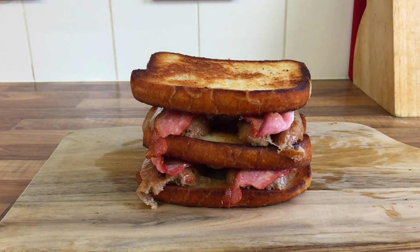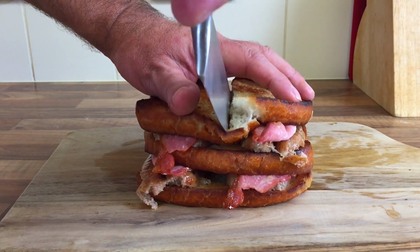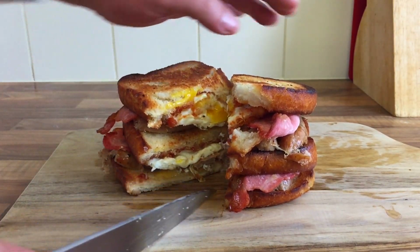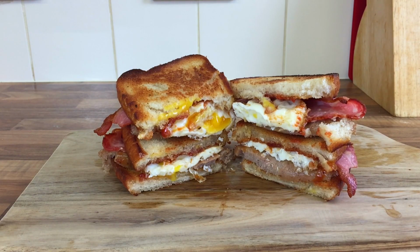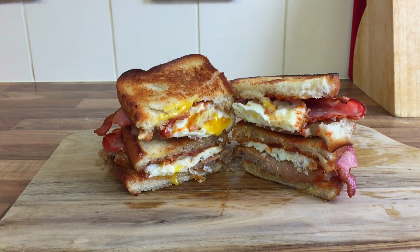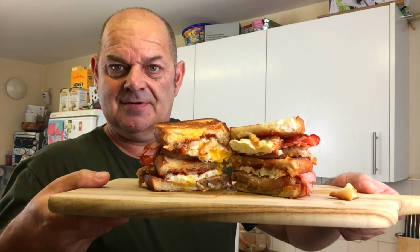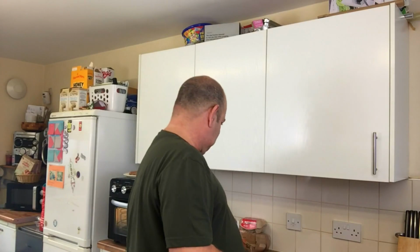Oh yes. There we go then. Look at that beauty. Cut it open. I was going to put another couple of eggs on, but I didn't bother. Oh yes. Yum, yum. Look at it. My eggs are about perfect there. You're not too runny. Right, let's eat it. There we go, why not? Something won't hurt you once in a while. Don't know how many calories are in it.